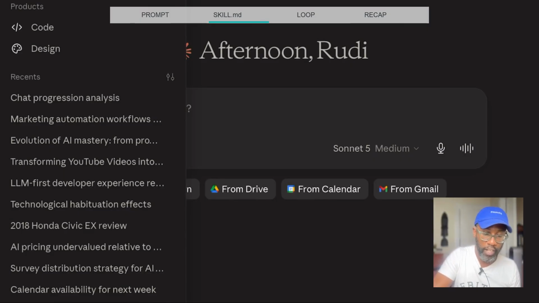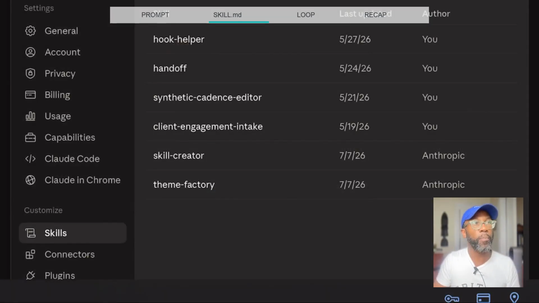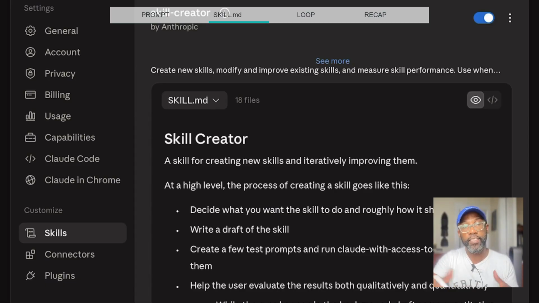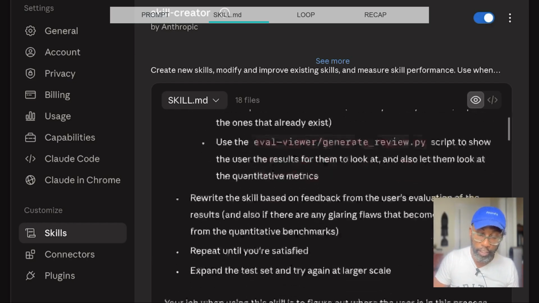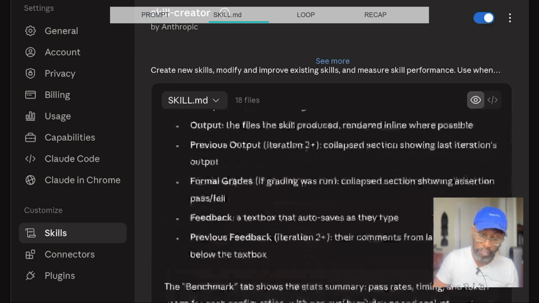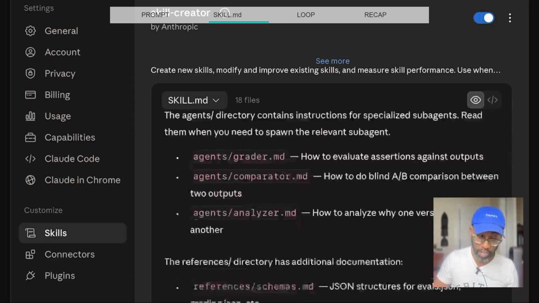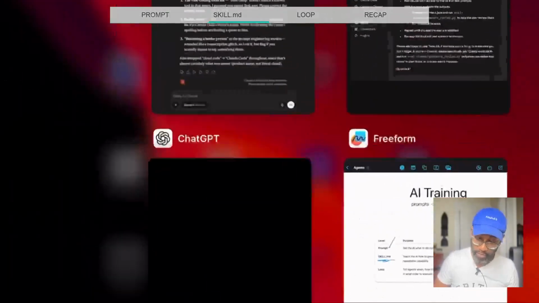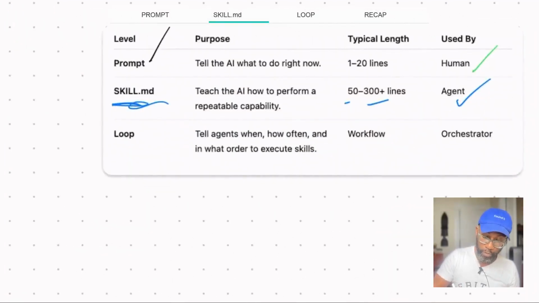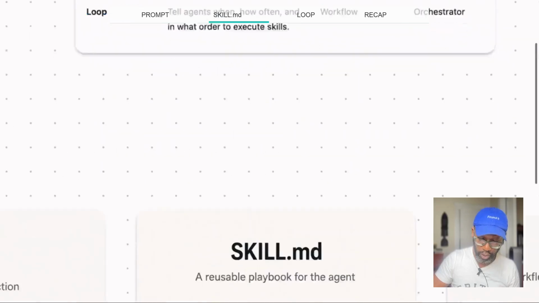I'm going to jump into Claude so you can see what this looks like. If you go into your Claude and go into customize, you'll see the skills that you have access to, skills that you've maybe downloaded into your system or skills that you already have. Now, all of us have a skill creator, and this is how Claude generates new skills if you ask it to build a skill for you. As you can see here, it's a relatively long file, right? And as I mentioned in the video, these can be up to 300 lines. So it can be a very massive file with a lot of instructions for you.